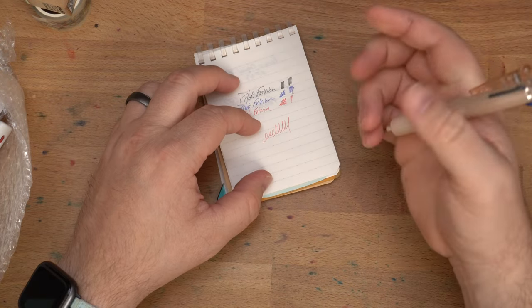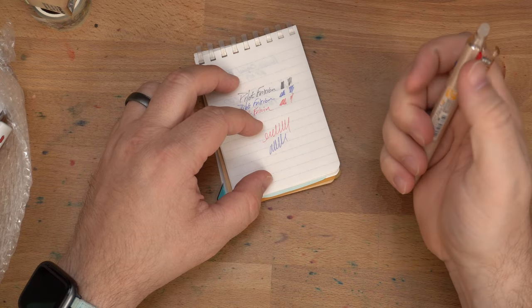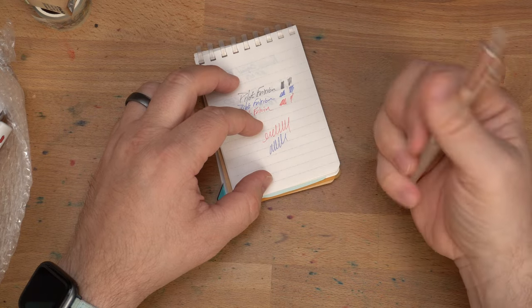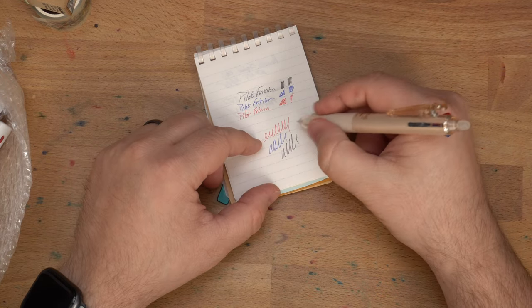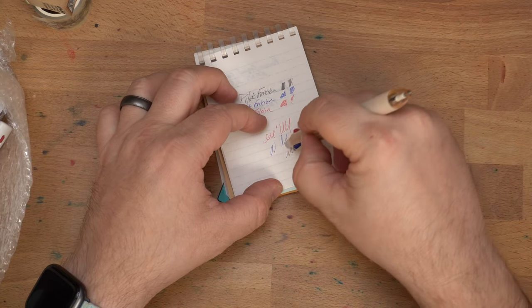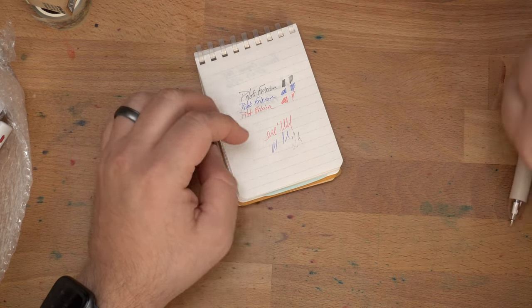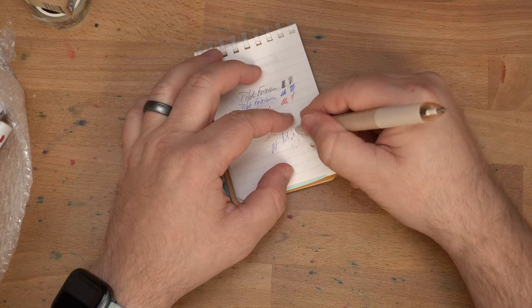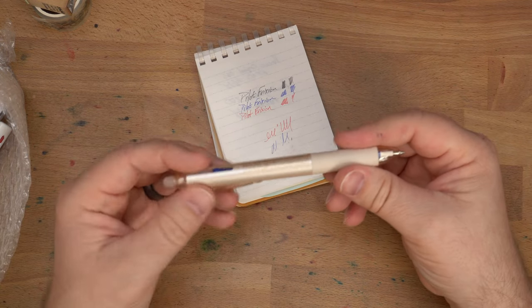I was worried this was going to be much too small, but some of my to-do lists and task trackers are pretty darn small in terms of the space they give you to write, and it's going to be really handy to be able to erase these. And these erase very well. I keep missing the line. I'm looking at the screen and not at my fingers. There we go. Yeah, it erases super well. It writes very nicely. So yeah, pretty good.